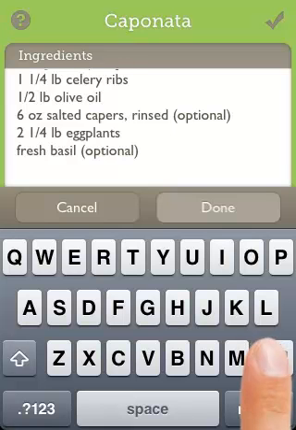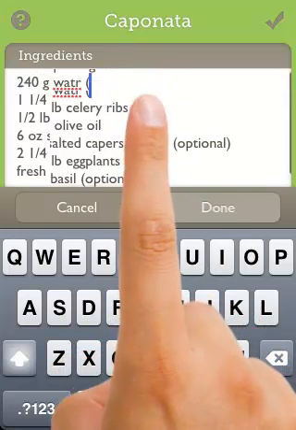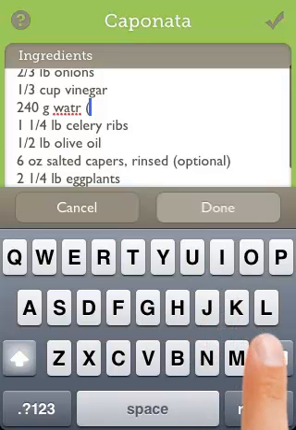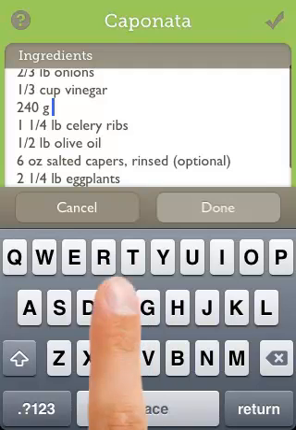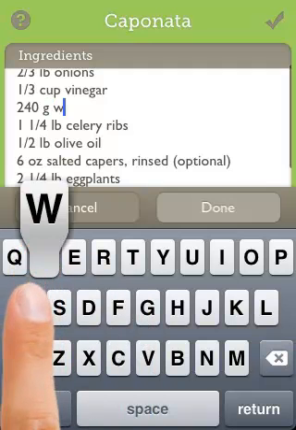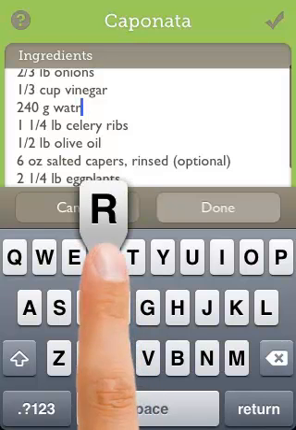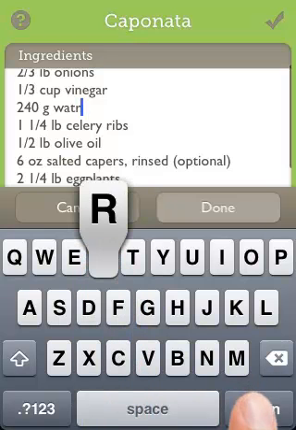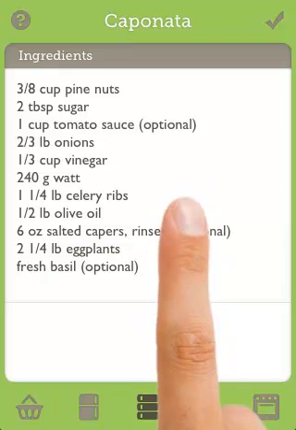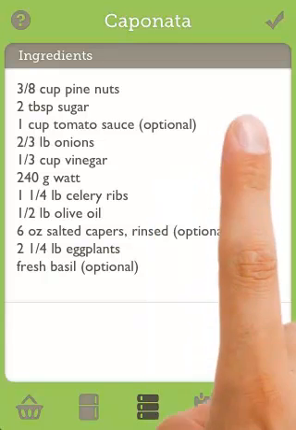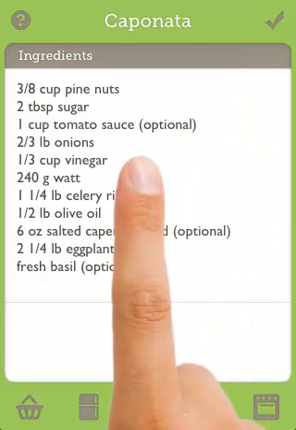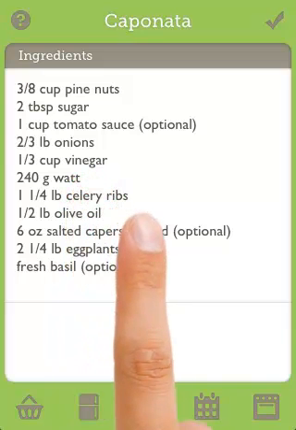You can copy and paste from Safari or type directly. You should enter ingredients in this format with quantity first, then the units, then the ingredient description separated by spaces. To calculate nutrition for this recipe, each ingredient needs to be linked to a food in the database so that the correct nutrition data is used. Meal-O-Matic tries to do this for you, but you can increase its success by using names of foods as they are entered in the database.